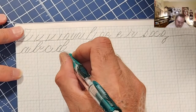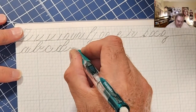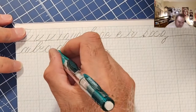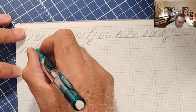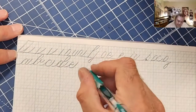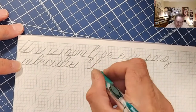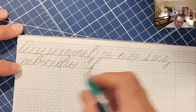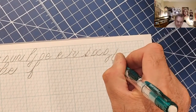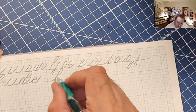Okay, the E stroke is an upstroke, and because it's an E, I'm only doing 1/4 height. I'm going to go out, up, around, and out. Always make sure that you bring all of your letters back up to the X height. This will help later when we're connecting letters. The F stroke is an upstroke, an ascending stem loop into a reverse descending stem loop. Oop, that's one thing that I forgot to talk about. The reverse descending stem loop is just like a descending stem loop. Come down on the opposite side and then just go straight back up. Okay, and then into an upstroke.